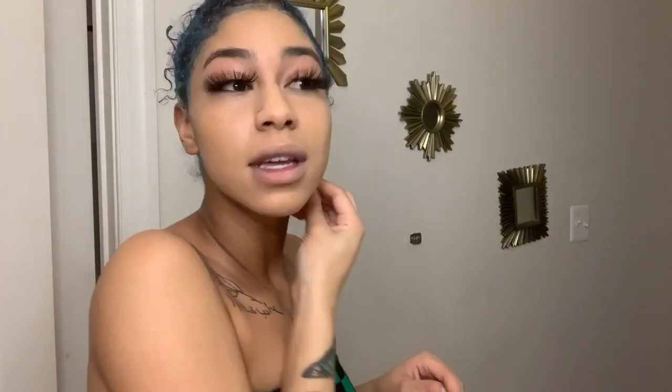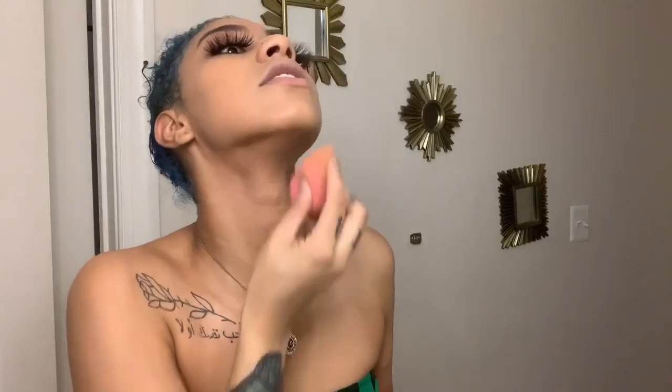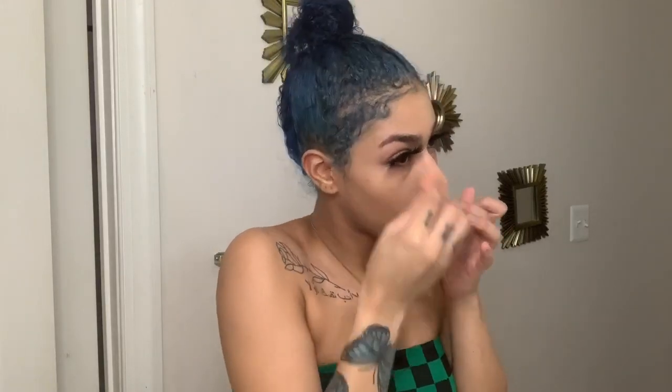I really don't like to be caked up either. I think it's a really ugly look, just on myself. Some girls look actually really good caked up, as bad as that sounds. I can never pull it off, I don't know. I'd go bare face before I do that. I love this color match, to be honest.